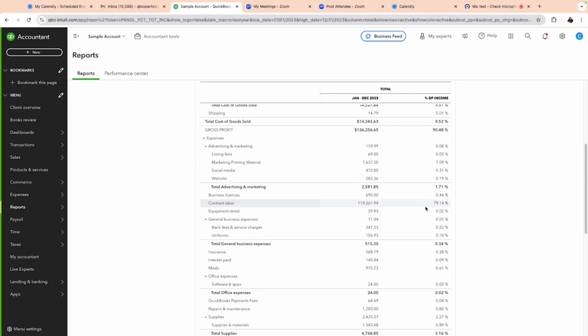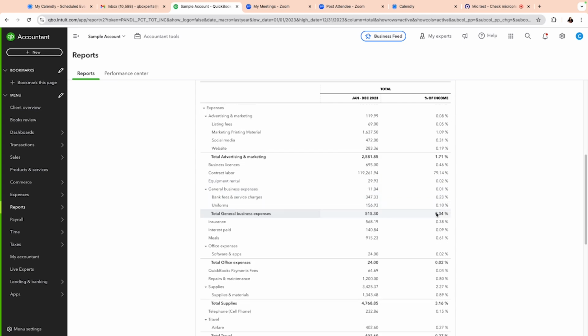That can definitely be too high, and sometimes it can mean that maybe the expense is duplicated and you want to take a look at that. Or maybe it's because you need to become more efficient with your workforce. And unfortunately not cut jobs. We don't want to cut jobs, but we definitely want to maximize your workforce so that it's not going to represent too big of a percentage of your expenses.